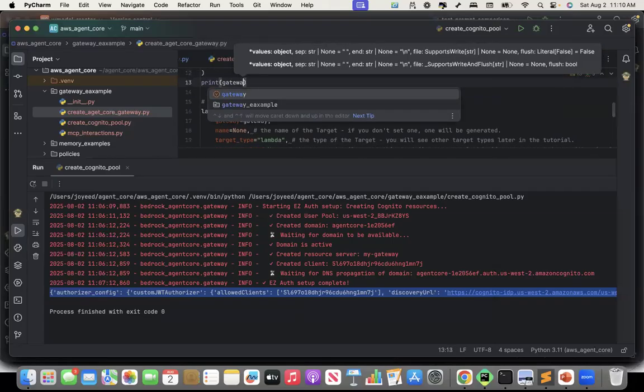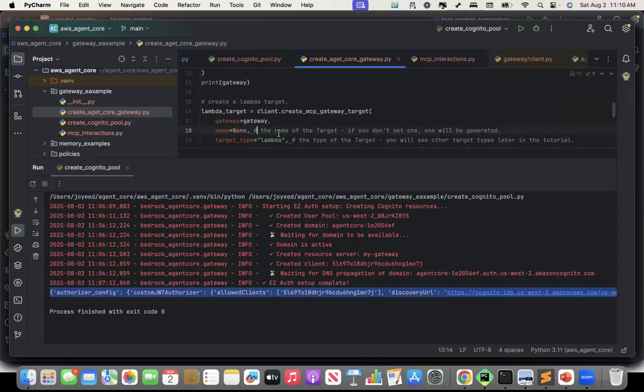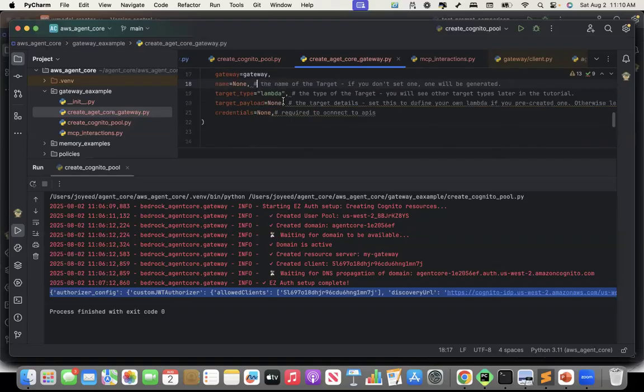And then after the gateway, I can give a name to the target. If I don't, it will be generated for me. The target type by default is Lambda, right?